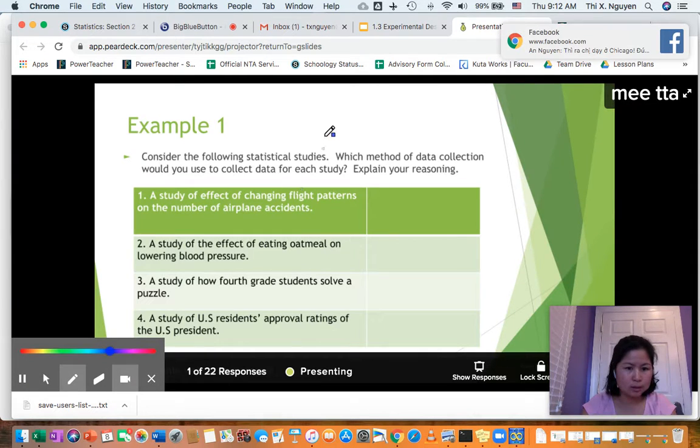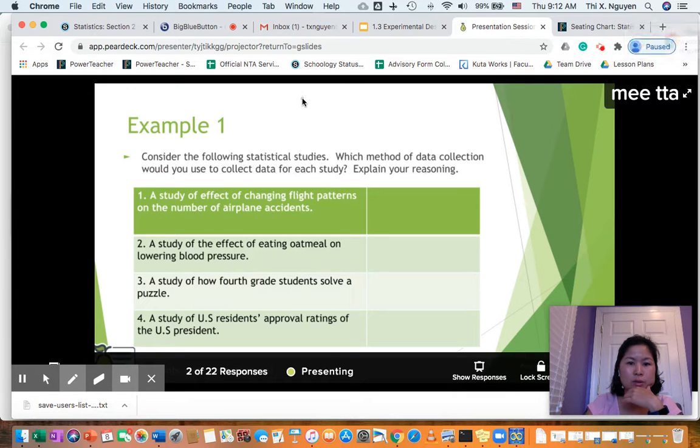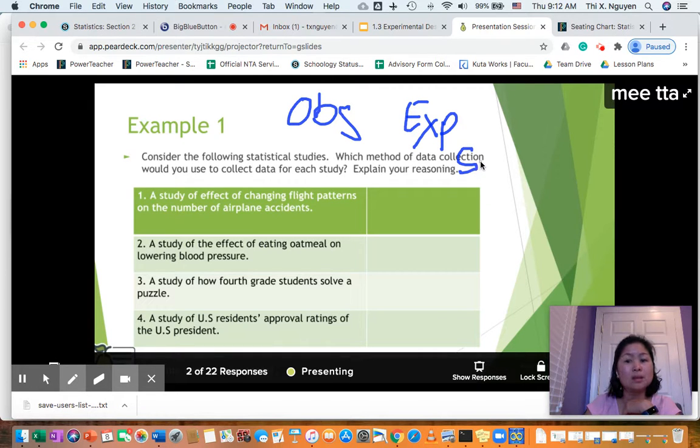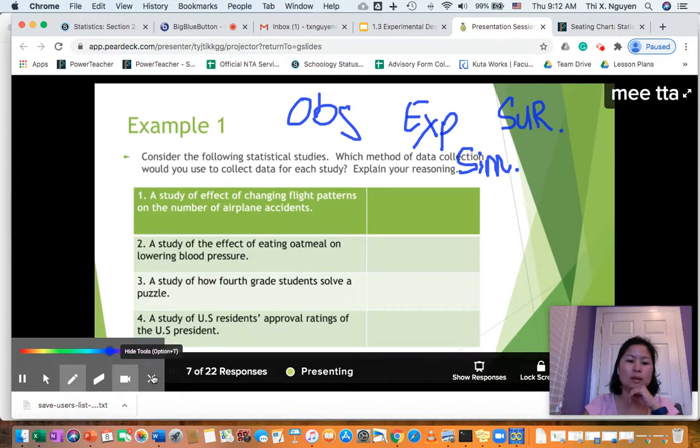Okay, so the first thing that we have is observational, that's 1. The other one is you actually do an experiment. The third one is use simulation. Simulation means you're not going to do it yourself because you may get hurt, and you don't want that. And the last one is survey. It's really hard to write with the mouse, so I'm going to keep it short. So there are 4 ways to collect data, okay?